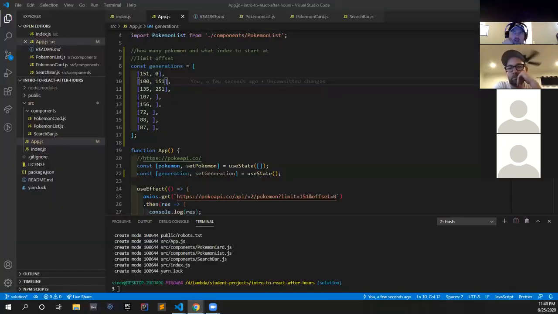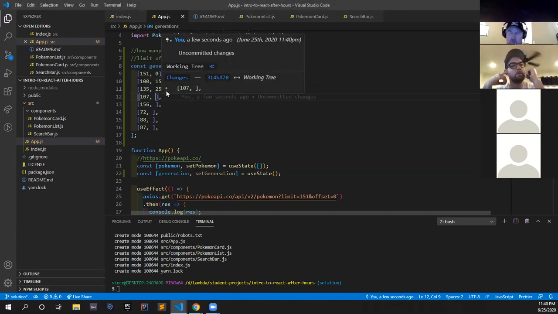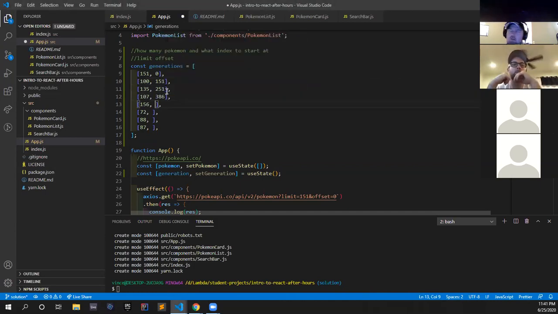Okay, 251. 386. 493. This is really exciting, right? Data entry. It's necessary to get the functionality that we want. 809.